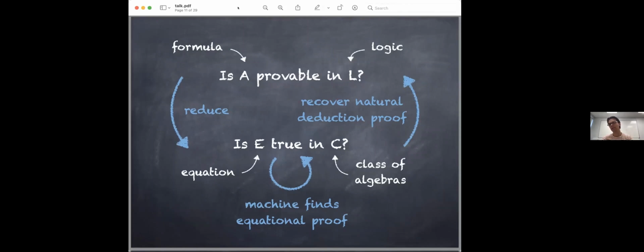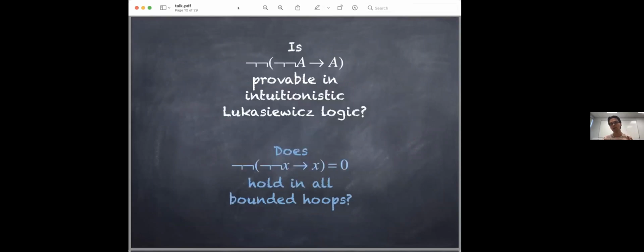in a few case studies, and I just want to talk about one of those here today because I only have 15 minutes, which was the double negation of double negation elimination. The double negation of double negation elimination is provable intuitionistically, but it needs contraction. So you need to use an assumption twice. In Łukasiewicz logic, or in intuitionistic Łukasiewicz logic, you don't have full contraction, but you have an axiom called divisibility. And our question was, can one prove this just using divisibility rather than using full contraction?